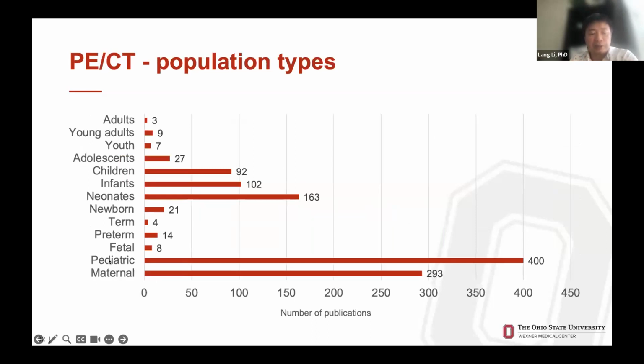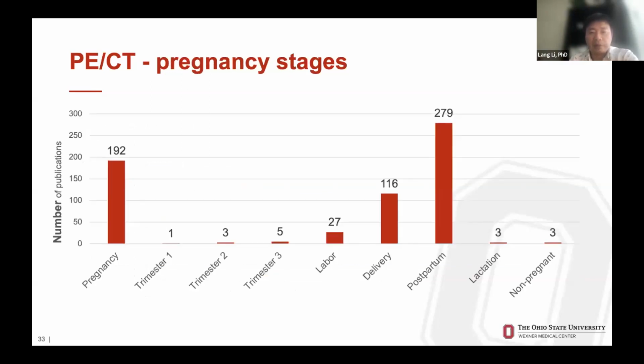Population distribution among the curated data elements. Some of the categories are general because the publications don't further categorize the real patient population. For example, for the 400 pediatric population, technically many of those publications have a wide range of subpopulations within one publication. If you want to see the pregnancy stage across publications, this is the distribution for the PK, pharmacoepidemiology, and clinical trial studies. The most frequent one is postpartum, and pregnancy in itself is technically a vague definition, because it can cover all of them in the study.